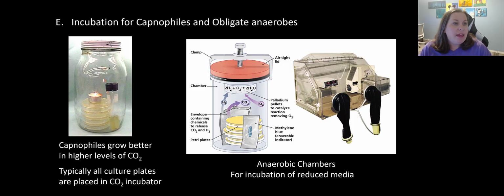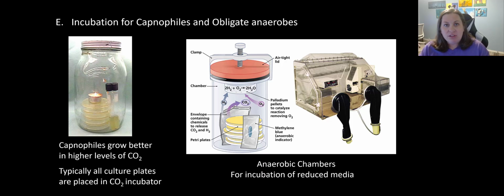Now, we also see that we have incubation. Incubation may be different based on what kind of bacteria we're trying to grow. We see that a lot of these can grow just in a basic incubator with a higher temperature that is optimal, that allows them to grow, where it's not too hot. It's like their perfect temperature. But if we're talking about those that need low levels of oxygen or no oxygen, you're going to have special apparatuses to grow those in.